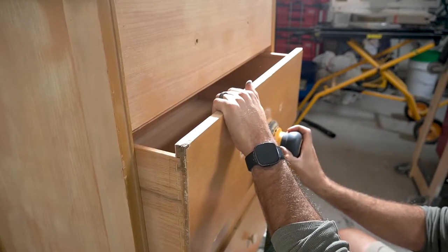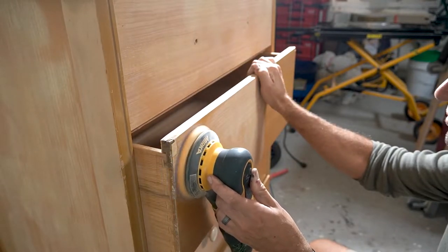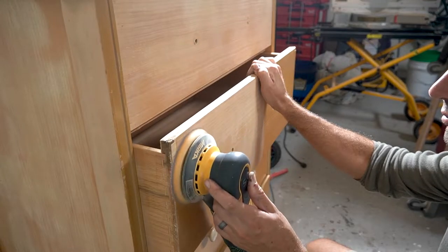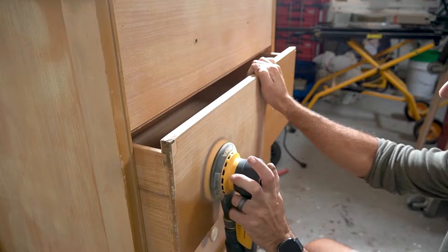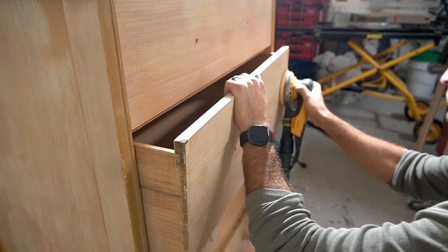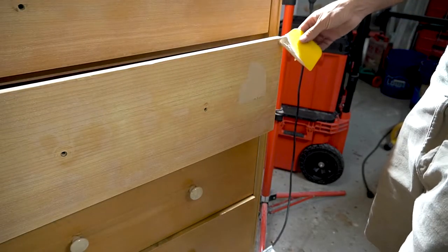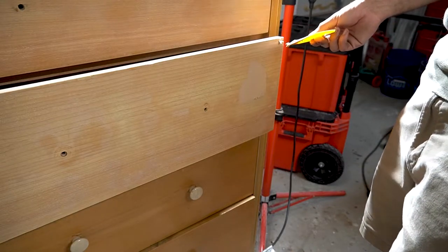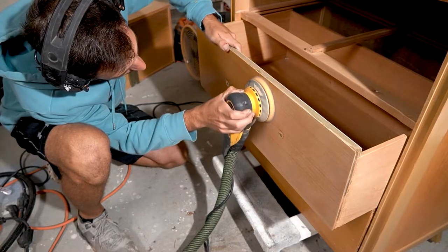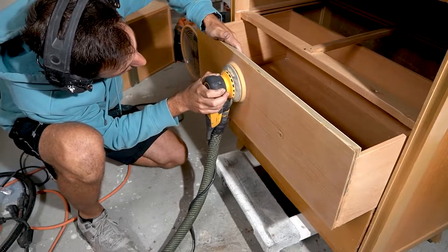What I did was I sanded it first with 180 grit, then with 240, and then with a 180 grit sanding block to get all the swirls out. But you'll see me putting lacquer thinner on the pieces intermittently to check to see if there's any leftover finish that I couldn't see. Because whenever you put the dye stain on, if you have a little bit of finish left over, it's going to make a lighter area. So it's really important to use some kind of solvent to check to see if you've got everything off.